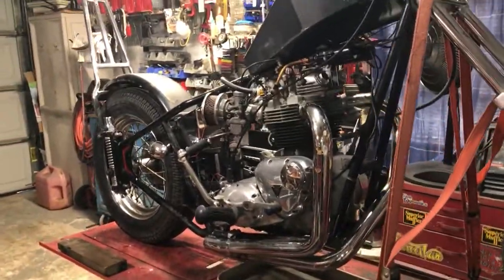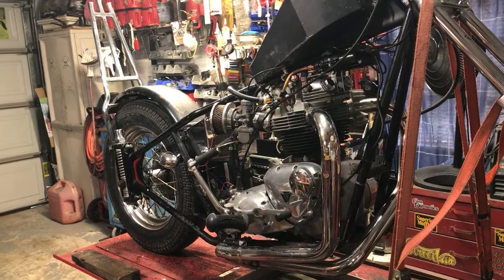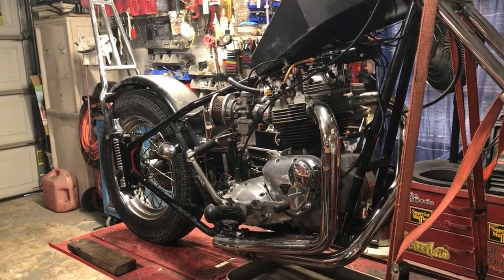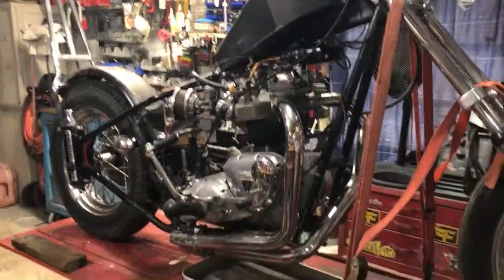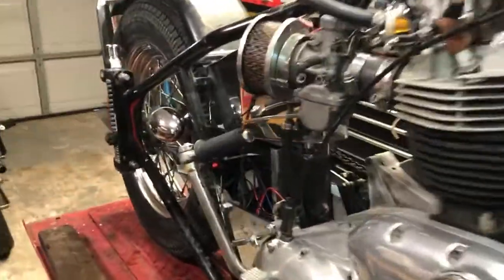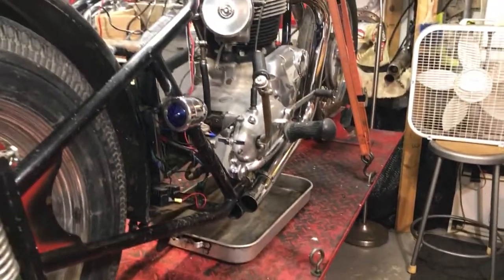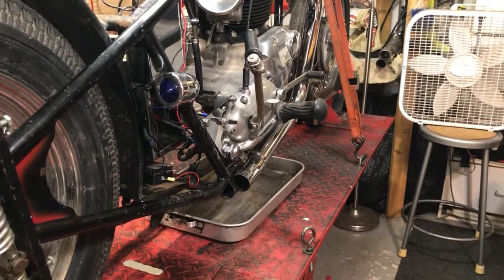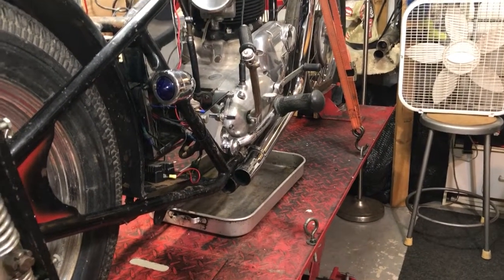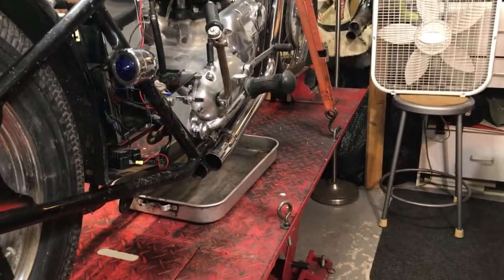I was a little concerned about the clutch — the reason being is you put it in gear: first, second, third, fourth — didn't matter with the clutch handle pulled in — and it was still engaged. What I ended up having to do was get it up on the lift, put it in fourth gear, work the clutch back, get it adjusted, and rotate the motor until the clutch plates broke free. Once the clutch plates broke free inside, everything's working just fine. So we're good to go on that. We did the adjustment according to the manual.